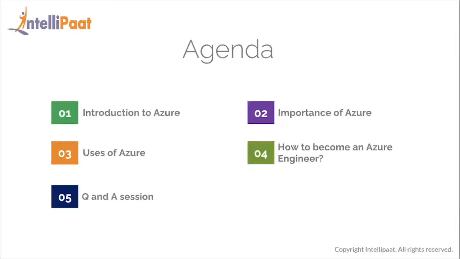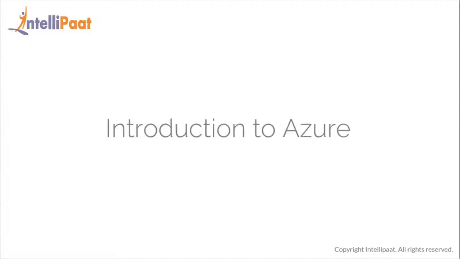Now, how to become an Azure engineer. In this webinar, we would have this agenda: we will be starting with an introduction to Azure. Then we will see what the importance of Azure is. Then we will see how Azure is being used by multiple organizations. Then we will learn how to become an Azure engineer and what exams we need to give to become an Azure certified architect. Now let us start with the introduction to Azure.